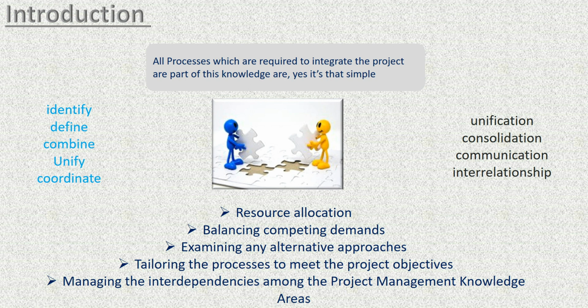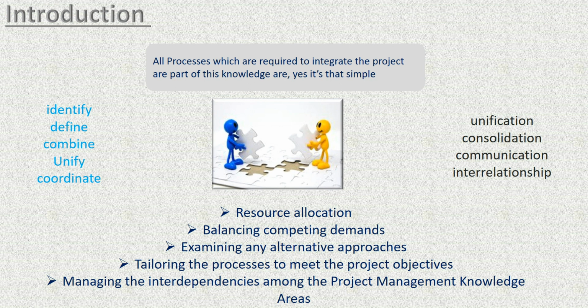We have to think about all these knowledge areas in an intercorrelated way, right? That means if you are going to make some changes on the cost part, you also have to think about the impact of that change on other knowledge areas like schedule or quality, etc. So these interdependencies among the different knowledge areas have to be managed well as part of this integration knowledge area. As we already mentioned, everything we do as part of this knowledge area is nothing but to integrate everything, to manage everything, balance between various things, right? So that's about the introduction of the knowledge area.